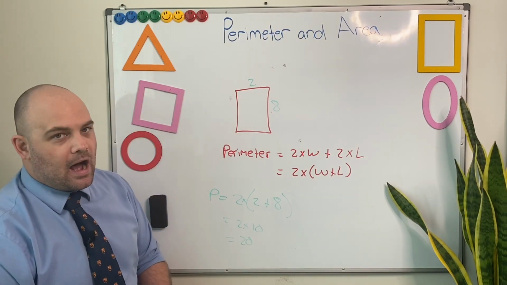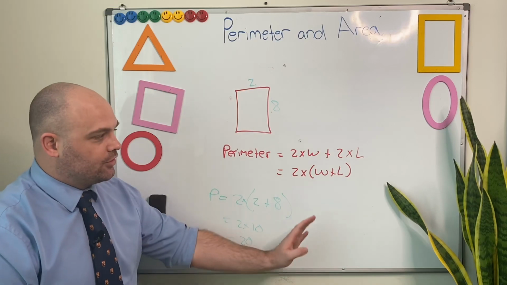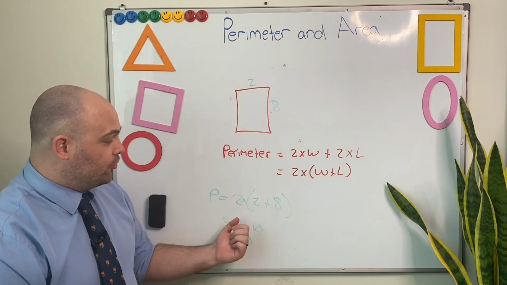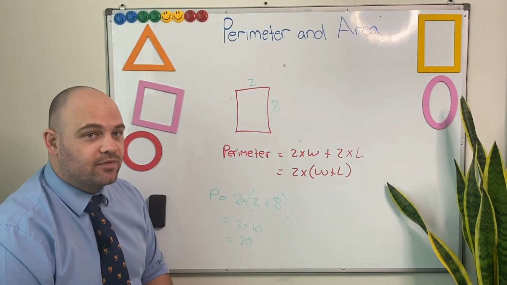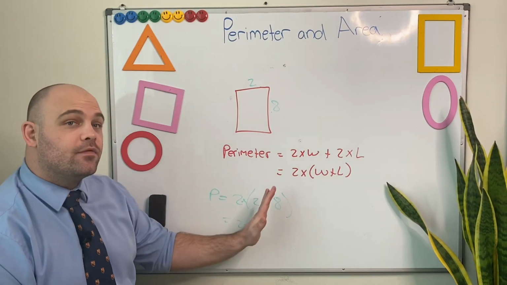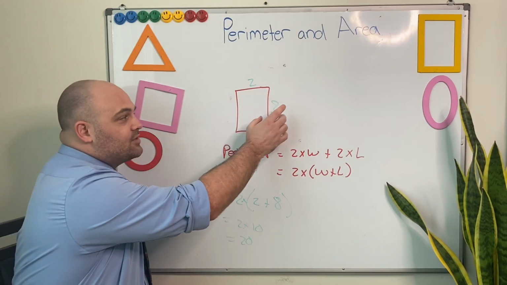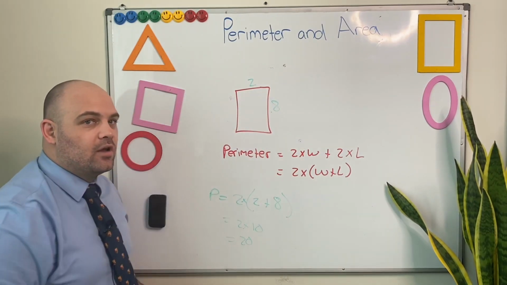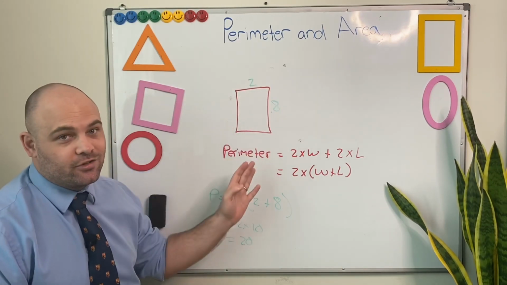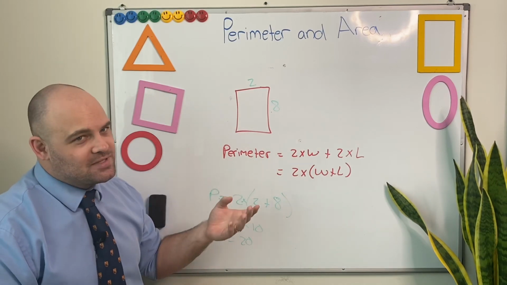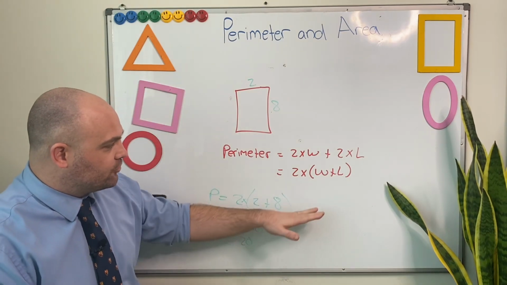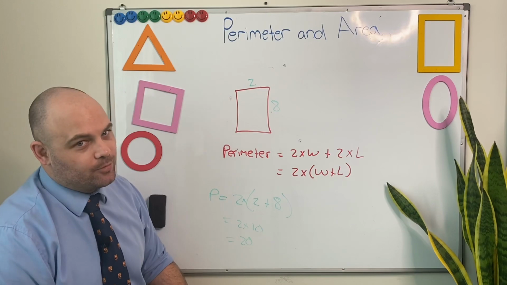Now, I don't want to encourage you to use this formula unless it makes absolute sense for you and you know that the order of operations needs to be followed. But you could use it if you felt very confident in it. If you don't feel very confident in it, that's fine. Please just add all of the lengths and widths together and you will find the perimeter, because the perimeter is just the total distance on the outside. You can use your number sense to figure that out. All right, if you're feeling like a little bit more advanced, you can try and use this formula in order to help you solve these problems.